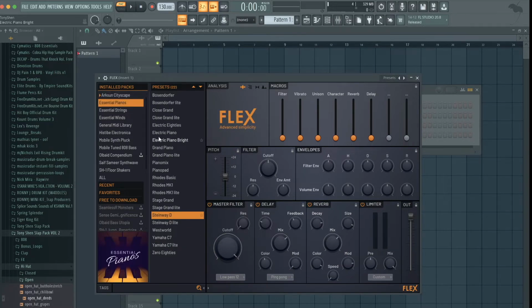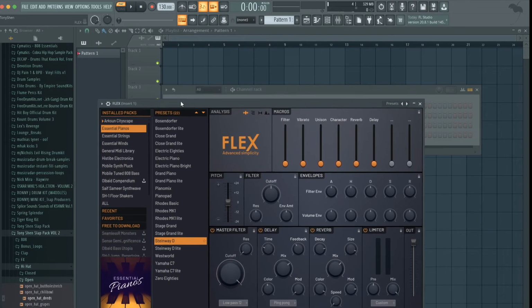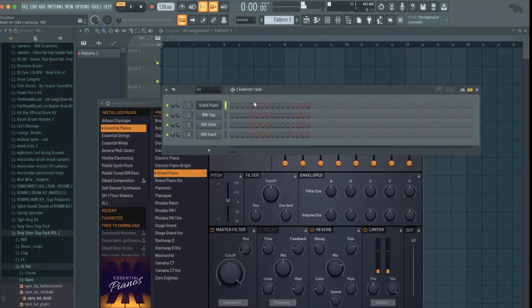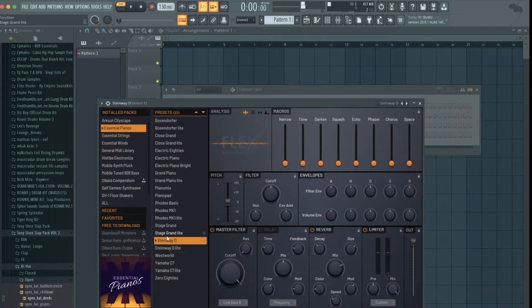Let's go to piano and find some type of piano. This is one of the installed packs. It's free. I didn't have to pay a single dime to get this. Let's find a piano. I feel like a grand piano would sound pretty good. Maybe like a Steinway. Oh yeah, that was good.